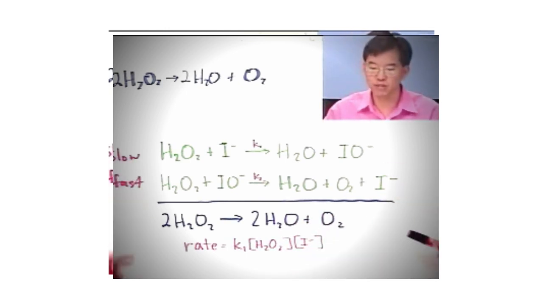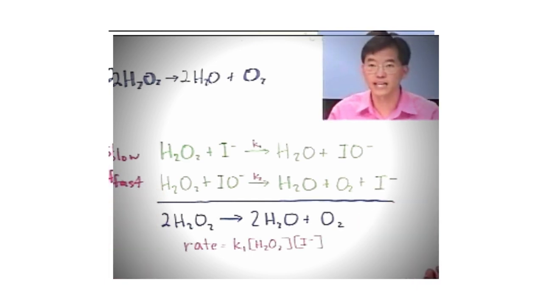Now notice, when we add up the two steps, so these are elementary reactions, and we add them up, and I- does not appear in the balanced reaction. So that's one property of a catalyst. We already said that it works by decreasing the activation energy, and the second is that it doesn't appear in the balanced reaction.